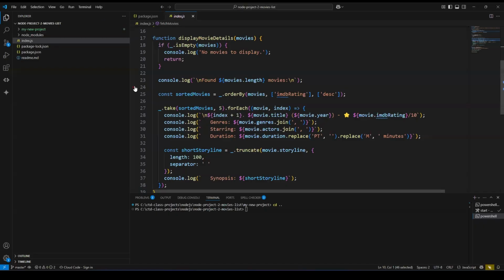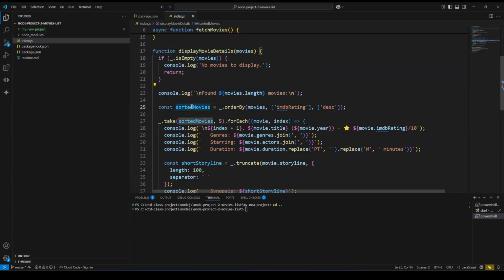So before we display, we highlight how many movies we got and then sort the movies by IMDb rating. Sorry, I'm back. So we sort the movies by IMDb rating.